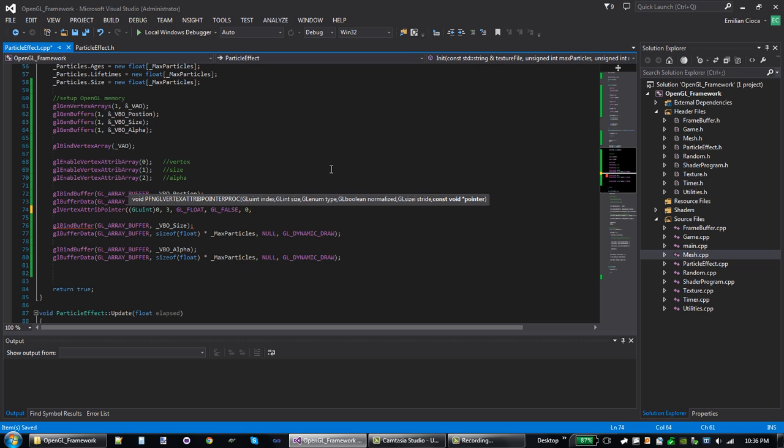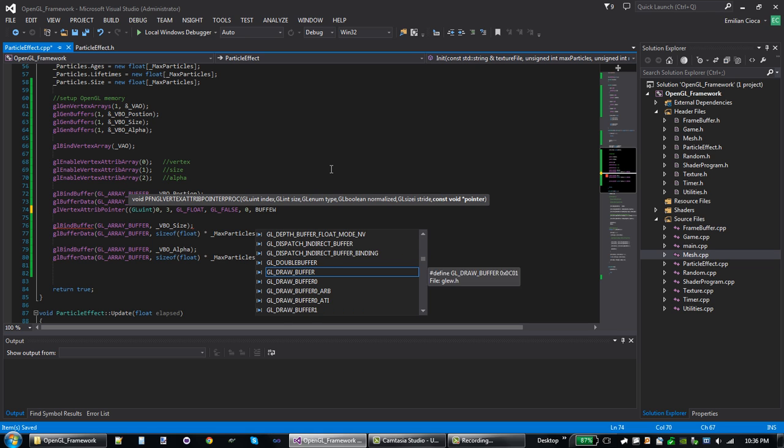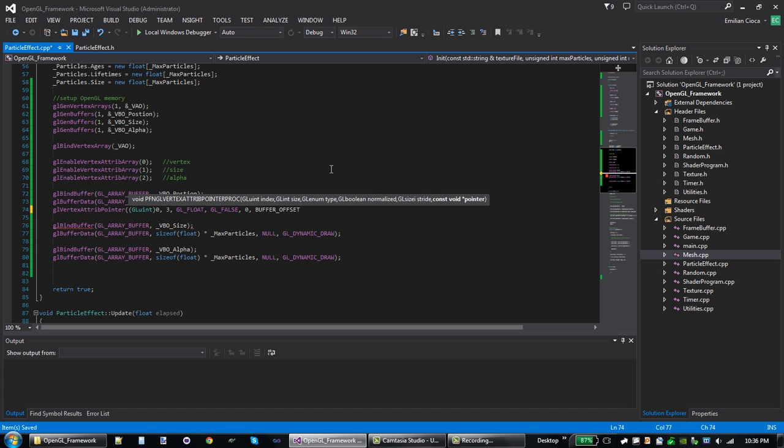And then lastly, we have the variable that's asking us how far from the beginning of the array does this data actually start. Does it start in the middle? Does it start 3 points down? Sometimes at the very start you'll have a little bit of extra data specifying certain global things. We're not going to be doing that, right? Our buffer starts right at the start.